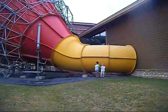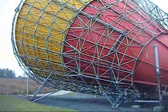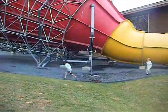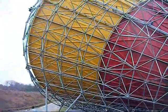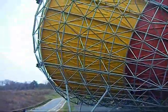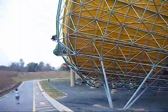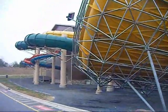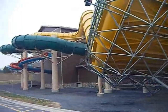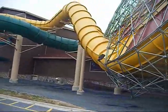And if you walk around to the back side of this, you can see what the other tubes of this water park look like. They're hanging outside the building just to save space, but that makes them easily visible. And this is sort of state-of-the-art amusement park, water park technology in 2010. There are fiberglass tubes that are bolted together, supported on steel posts with steel space frames, and it's a lot of fun.